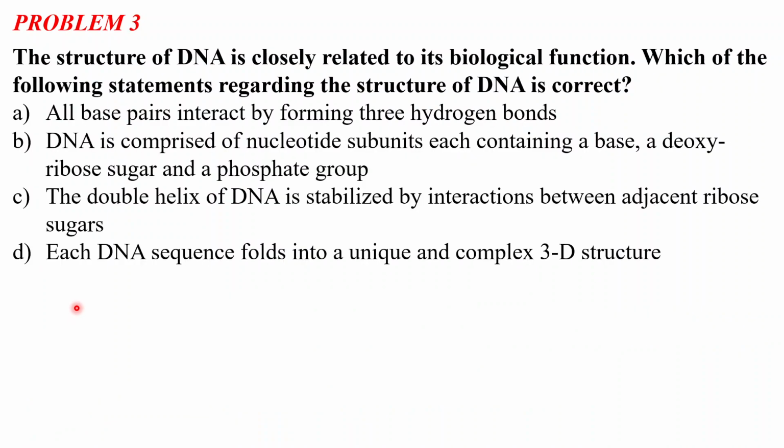Problem number 3 says that the structure of DNA is closely related to its biological function. Which of the following statements regarding the structure of DNA is correct? Number A, all base pairs interact by forming 3 hydrogen bonds. Number B, DNA is comprised of nucleotide subunits, each containing a base, a deoxyribose sugar, a phosphate group.